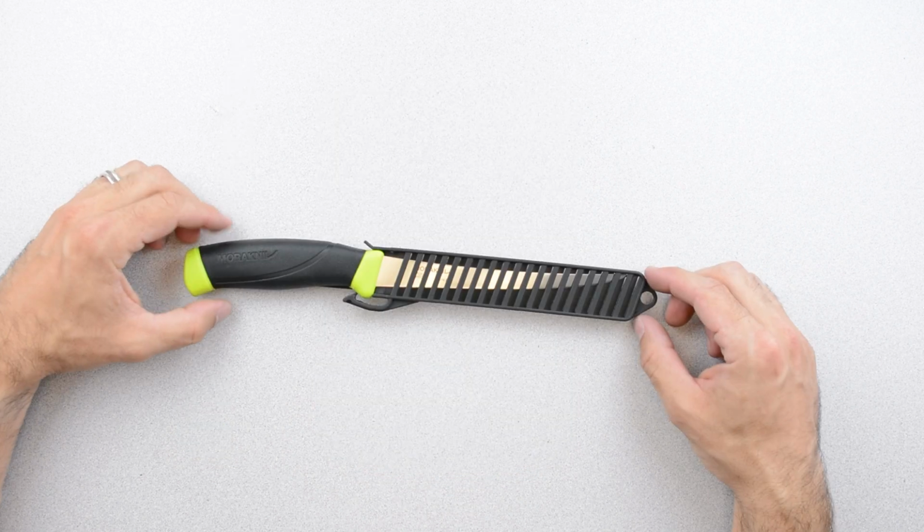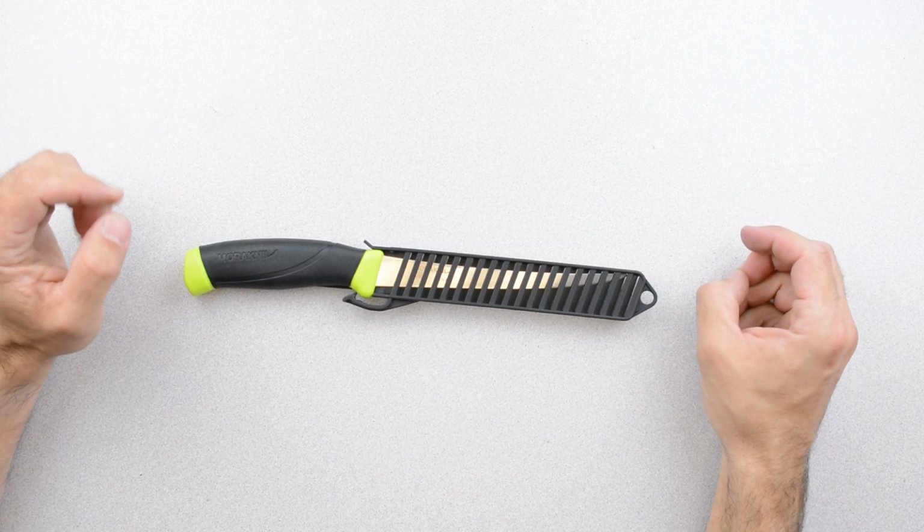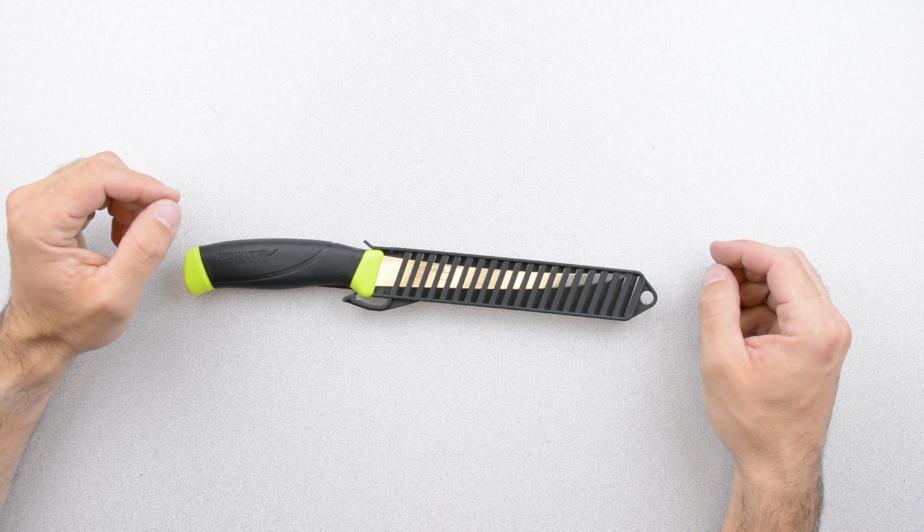Excellent. Do you own a Morakniv Companion Fishing Fillet knife? If so, how sharp is yours?